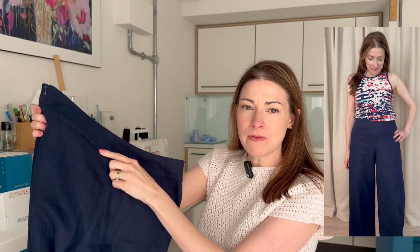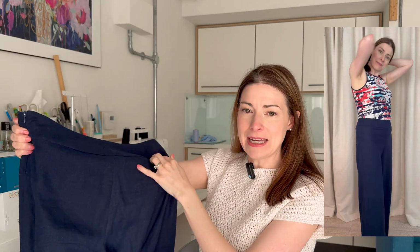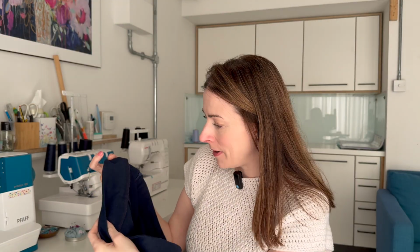You will know there's too much fabric at centre back here. Looks fine now, but on, I just get a little ridge there that needs taking out. I have altered the paper pattern, and when I made a second pair of these trousers in the same linen in a different colour, I removed literally just 1 centimetre across the centre back here, and it made all the difference. Anyway, since I'm going in and mending these, I am just going to fix it on this pair. It won't be a big job, I don't think. So while they're in the craft room, I'm going to just take a centimetre out there.